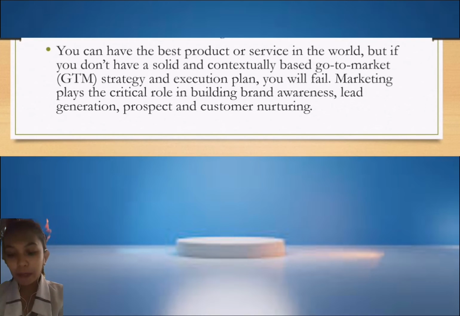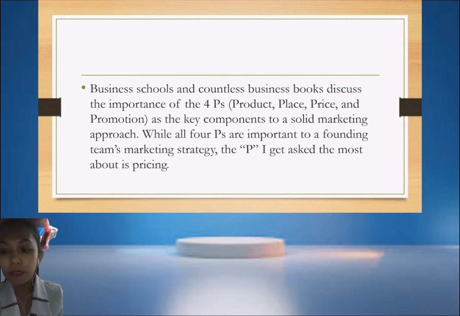You can have the best product or service in the world, but if you don't have a solid and contextually based go-to-market GTM strategy, an execution plan, you will fail. Marketing plays the critical role in building brand awareness, lead generation, prospect and customer nurturing. Business schools and countless business books discuss the importance of the 4P's, which are product, place, price, and promotion, as the key components to a solid marketing approach.